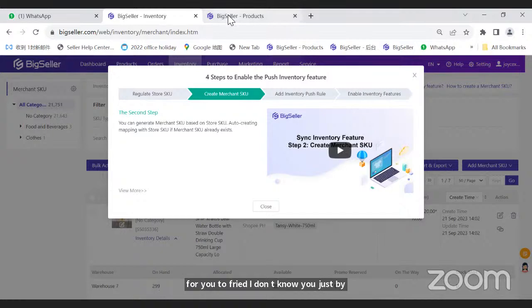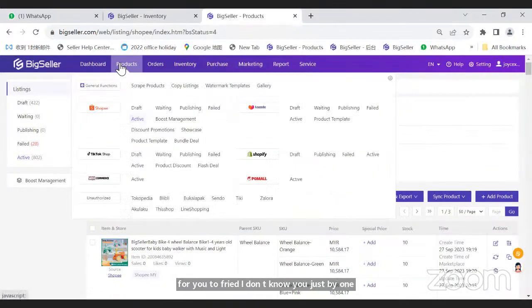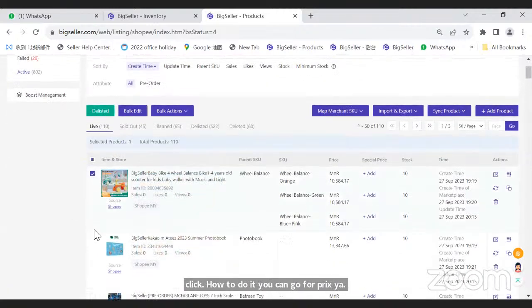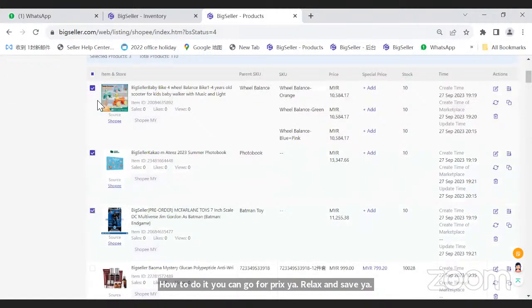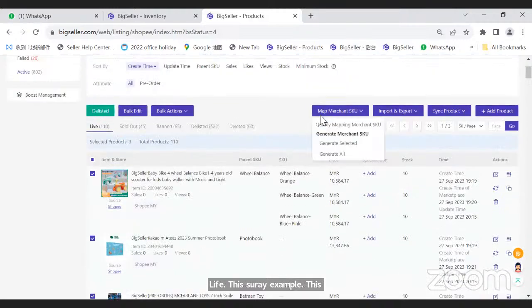How to do it? You can go for products here, products, active, like these three examples. I just need to check them, and then go for here, map merchant SKU, generate merchant SKU.